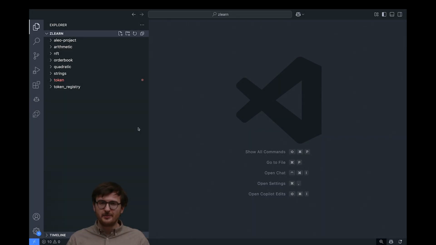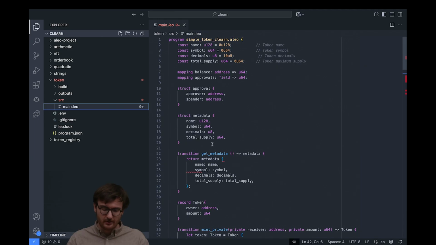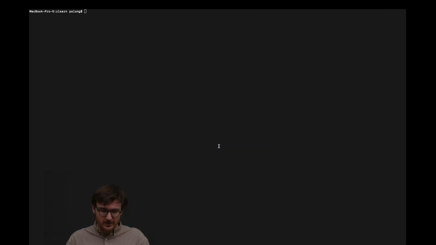The Probable team recently published a new tool, the Leo debug function in the Leo command line interpreter, that will help builders to actually debug their programs. So in order to test that, we will go into the simple token that we did in a previous chapter. So let's just move into it in our command line. And from this context, we can run the Leo debug tool.